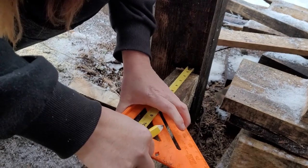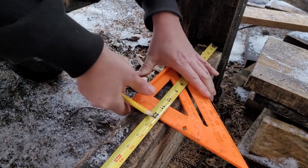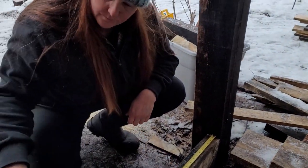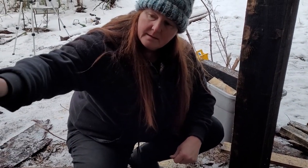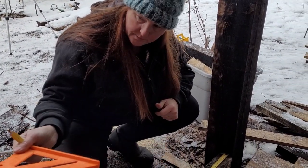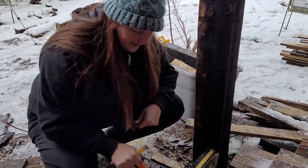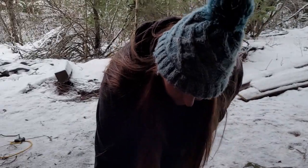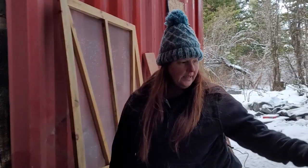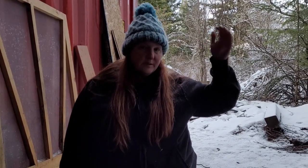We're going to do 12 inch on center. We'll need 11. The center, which I would rather do 12 if we have enough. That's 1, 2, 3, 4, 5, 6, 7, 8, 9, 10. Because we'll need one on the outside here. So we need 10. We won't need one on the inside there. If we're doing 16 on center, it's 1, 2, 3, 4, 5, 6, 7, 8. So it's just, what, 2 shorter? It's just going to depend upon how much material that we have. So let's go see what we got.